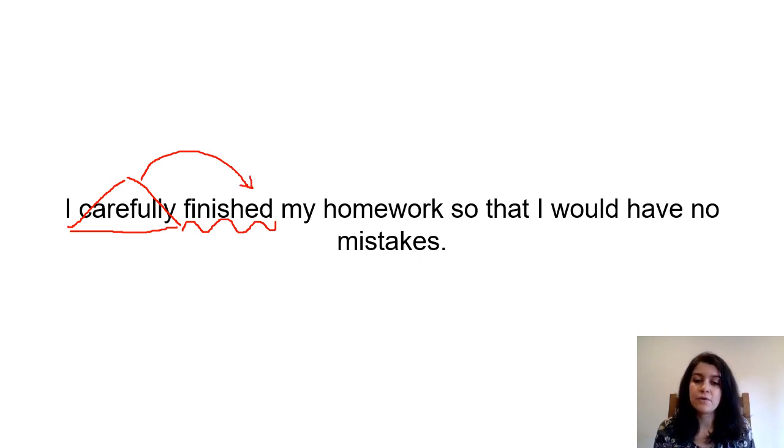So remember, the arrow is always going to point to the verb. The arrow comes from the adverb because the adverb is what describes the verb. So you're seeing this arrow can point any direction. It just depends where your adverb is and where your verb is in the sentence. So make sure you're drawing your arrow from your adverb over to your verb. Let's try one last example.